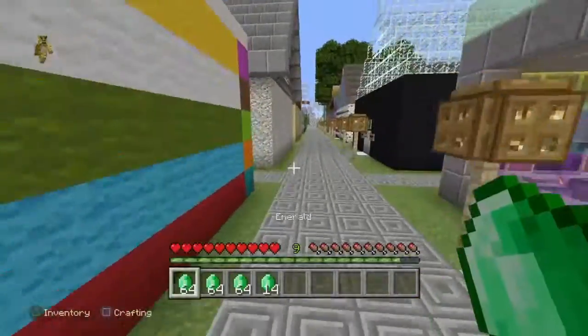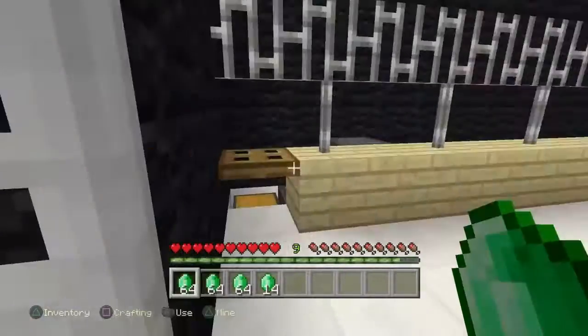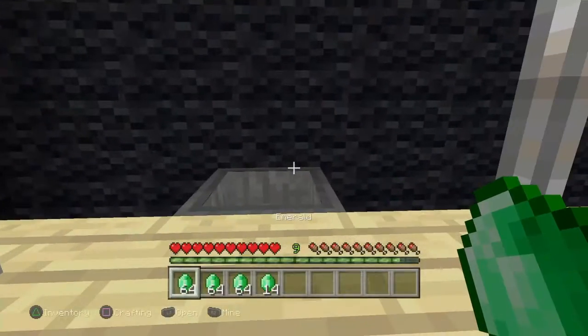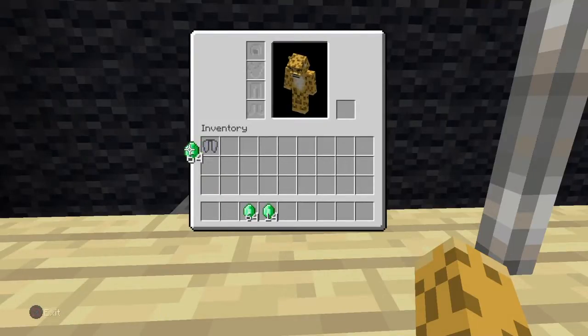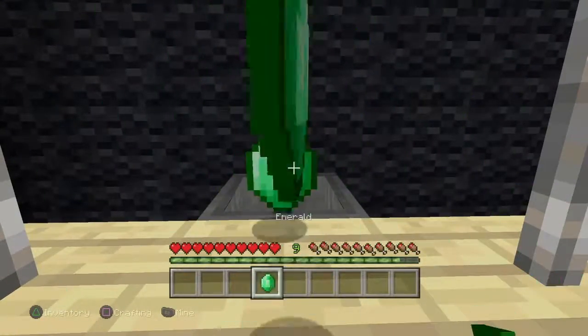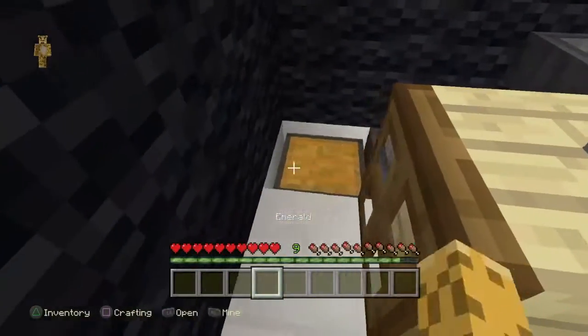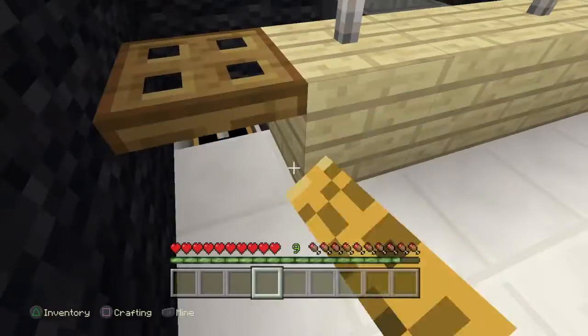You never want to carry your money all the time around. You want to put it back where it's nice and safe. And in the bank, it's nice and safe. So what we're going to do here, I should be able to just go ahead and do this. And I'm just taking the money right out completely and just dropping it right in. And then this one here, I can just go ahead and drop it all in like that. And if you look at our bank, it's all coming back now. See, 40, 41, 42, and it's all going through.